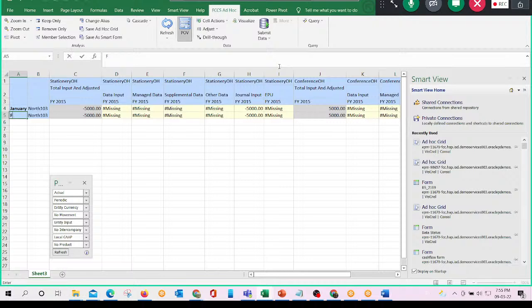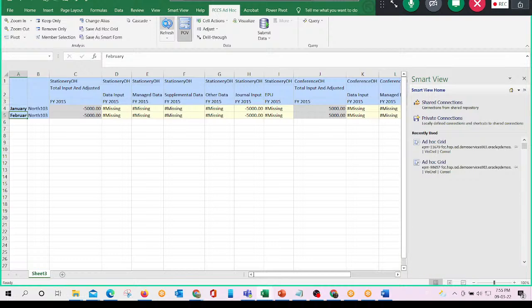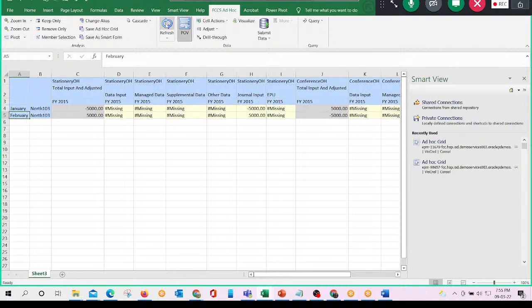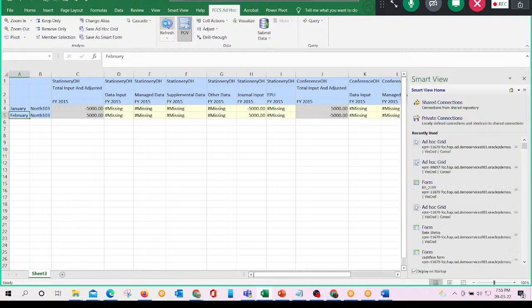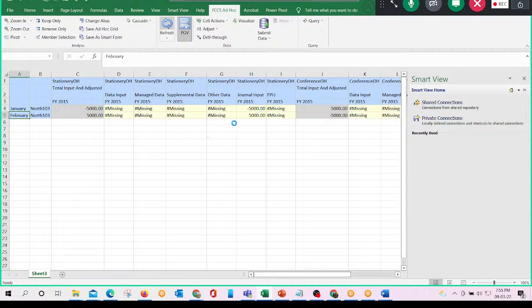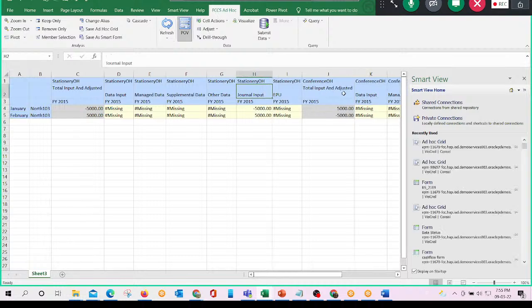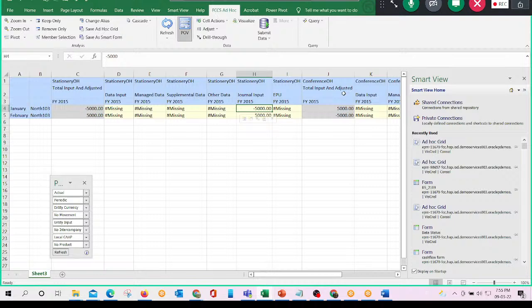So we will just change the period and just click on save. See, in the month of January, the stationary POV shown under general input was minus 5,000.